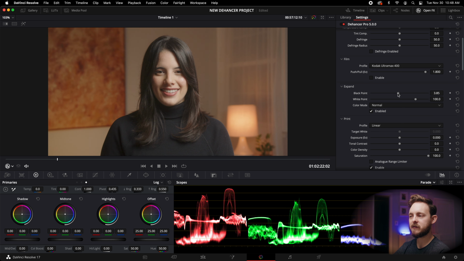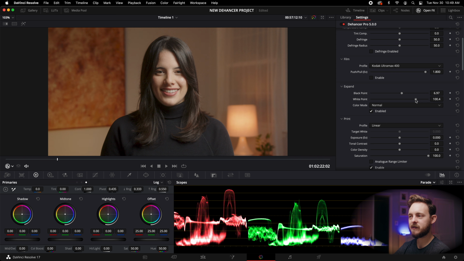And this is where you can mess with that black point a little bit and your white point. These are controls that do exist in Resolve, but it's not as fluid in my opinion, and this just deals with the image a lot better than I've seen in other expand tools, whether it's in Final Cut, Resolve, or Premiere. I'm sure Premiere has different plugins as well for that.